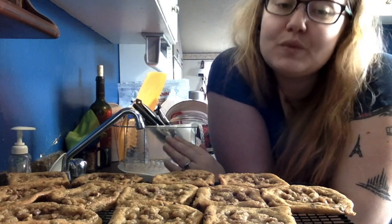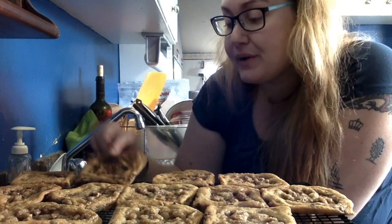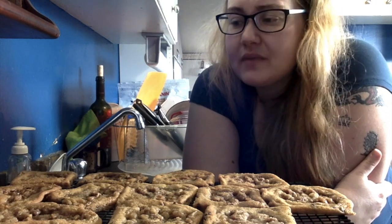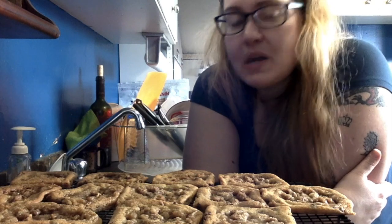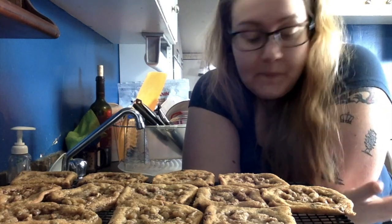They are extremely sweet. If you have a sweet tooth, these would probably be perfect for you. But yeah, they're very buttery. But if you reduce the amount of butter, it could probably work. Hard to say. So yeah, I don't know. I'm kind of torn. I mean, they worked. They did work. We can say that. We have cookies. They baked.